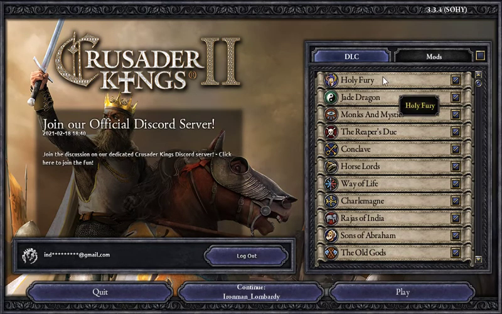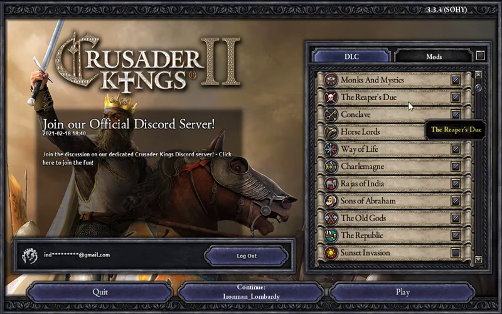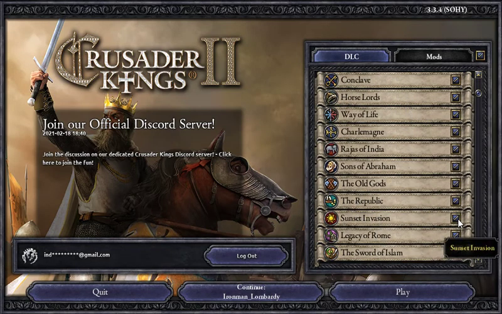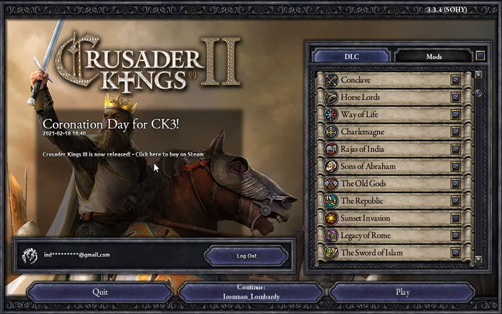Welcome to playing Crusader Kings. The first thing to do is scroll down the expansions menu and uncheck the Sunset Invasion, so that you don't have to be overrun by some fantastical Aztec invasion. Then we can continue or start a new game, which we will do.